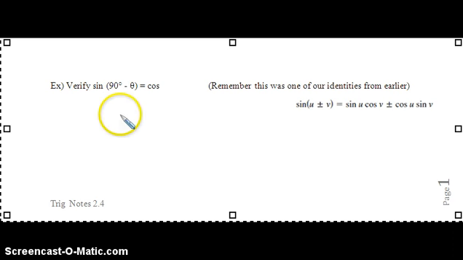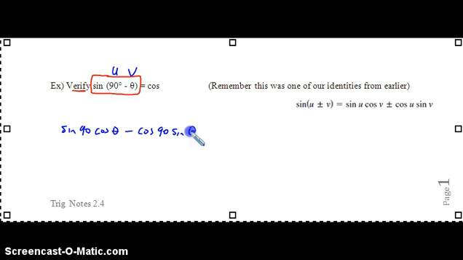Now sometimes we can use the sum and difference formulas to help us verify an identity. So if it says verify an identity, what I want to do is show that this left-hand side equals a cosine. So I'm not going to move anything over, I'm just going to use the difference formula, because there's a minus there, and it's the sine. So I'm going to use the difference formula when I know that u is 90 and v is theta. So if I use the difference formula, I've already listed the formula over here, it's going to be the sine of 90 cosine of theta. Then because it's the minus sign, which is the bottom, I use a minus cosine of 90 sine of theta.